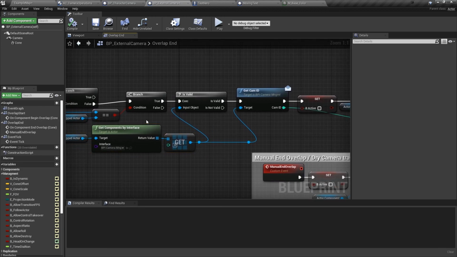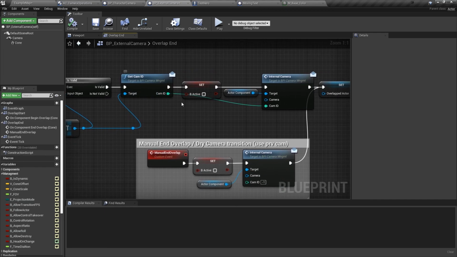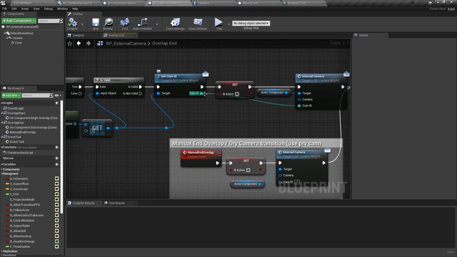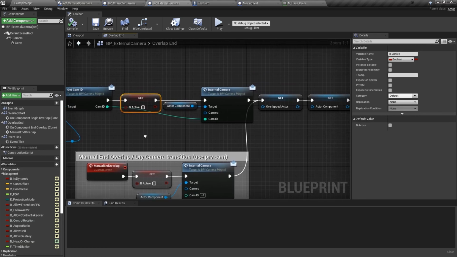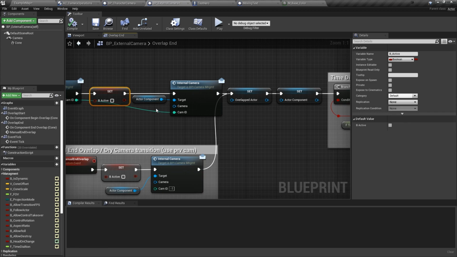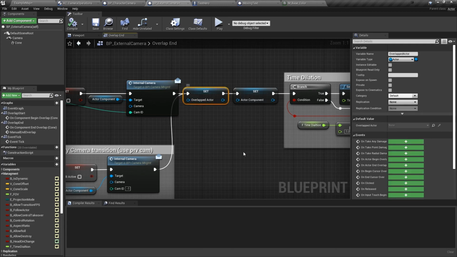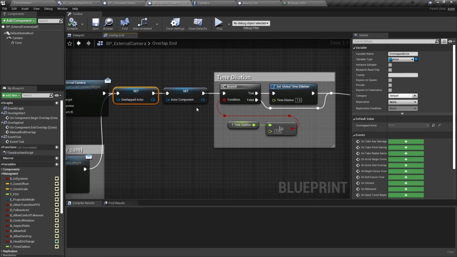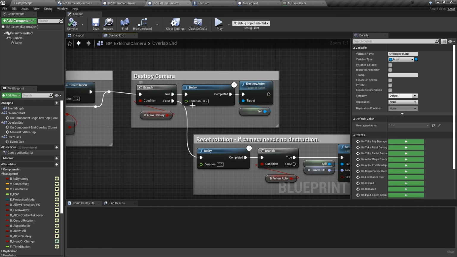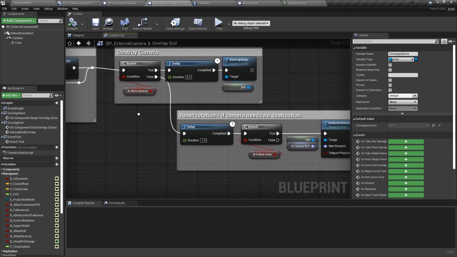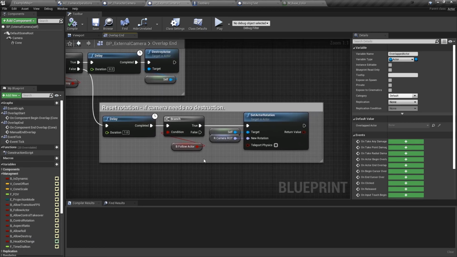We do the information here to get components interface. We use the get camera ID actually, which I did not remember us using. And then we set active to false. We're doing this manually. So we call the internal camera blueprint interface, and then after that we overlap. We reset the variable to 0. We reset the time dilation. We destroy the camera, and as a branch, if we do not allow the camera to be destroyed, so this is for all the cameras that are not, we reset the follow actor.